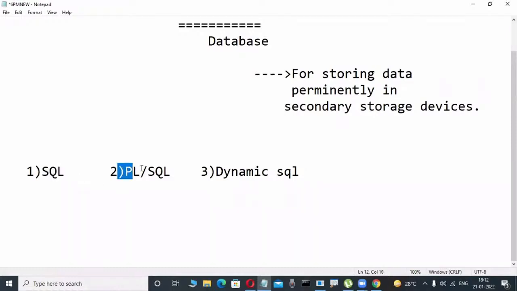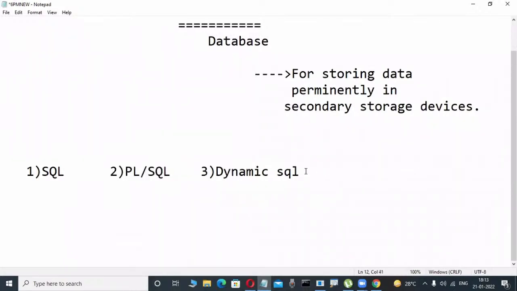But why PL/SQL, a programming language like C++ or Java? Why is this language really required? Really, so many jobs are available in PL/SQL also. It is required because of so many applications.